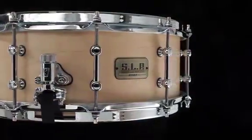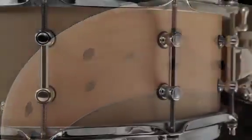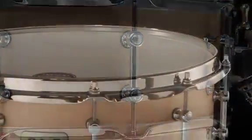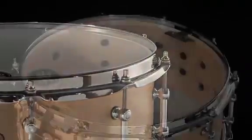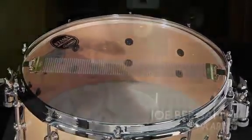Classic maple snare drum is 5.5 by 14 inches. This drum features an 8 ply 7 millimeter all maple shell. It has brass tube lugs, sound dark hoops, 20 strand super sensitive high carbon steel snares. This drum just has a warm, throaty, rich, really inviting sound.